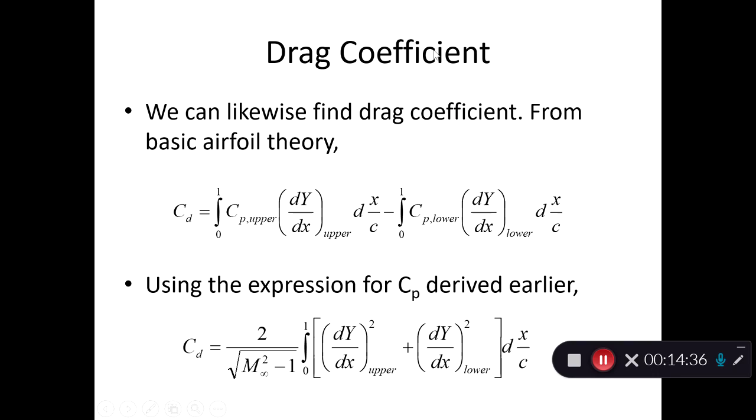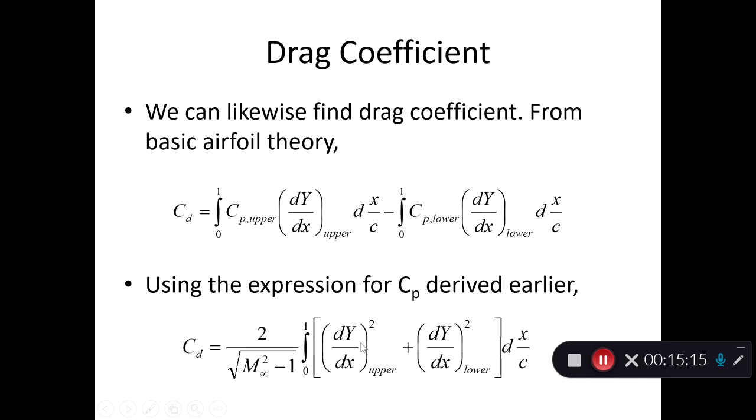You could likewise compute the drag. The easiest way is to put Cp upper times the upper surface slope. The higher the slope, the higher the drag, because we are now looking at the projected area in the x direction, which is delta y. So when you do the integration, you get the slope squared. The more camber you have, the larger the slope of the body. The more alpha you have, the larger the slope of the body. The more thickness you have, the larger the slope of the body. So camber, thickness, and alpha quadratically affect the drag.